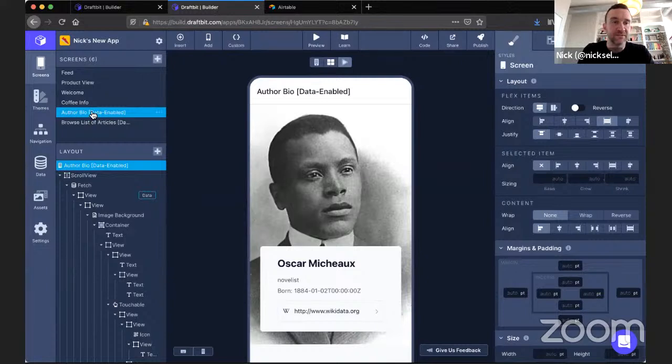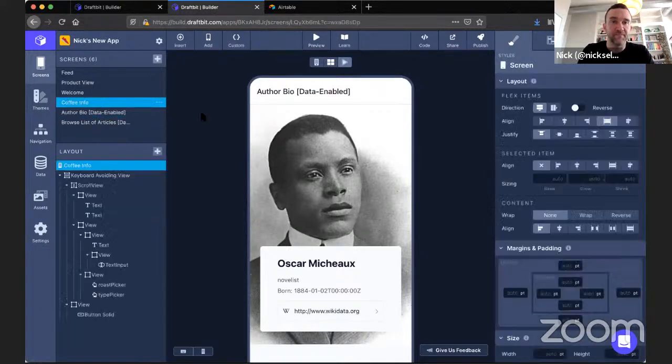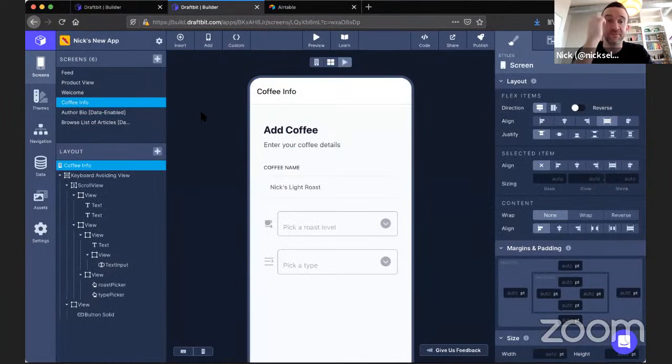So last week, what I started doing was building a personal app to track different coffees that I tried. And so the core functionality was going to be the ability for me to input details about a new coffee that I tried and have them stored in an Airtable database. So that was all I wanted to accomplish at first.